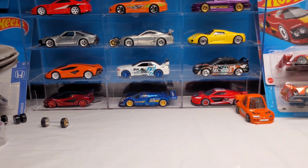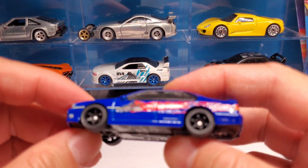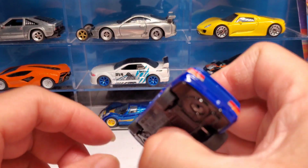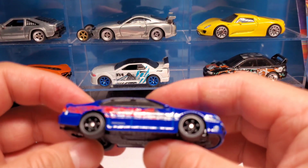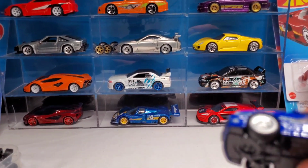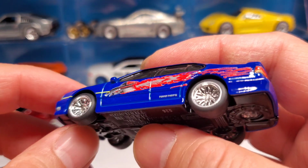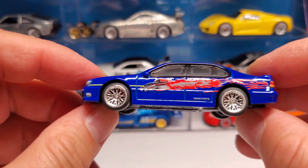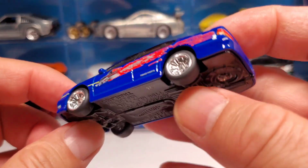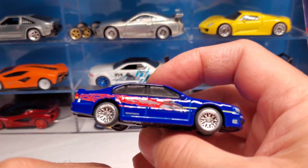All right, so if you ever wondered what Vince's Maxima looks like with black rims, it looks pretty sick. Check it out. Bam. Looks nice. Awesome. Man, I like this look. Pretty sick. Nice. Awesome. Yeah, last set of rims right here. Check it out. Bam. Chrome racing mesh. This one and the chrome 5-stars are my fave. This reminds me of my car. I had these wheels on my car right here. Sweet. Man, that looks tough. Bam. Awesome. Close up.